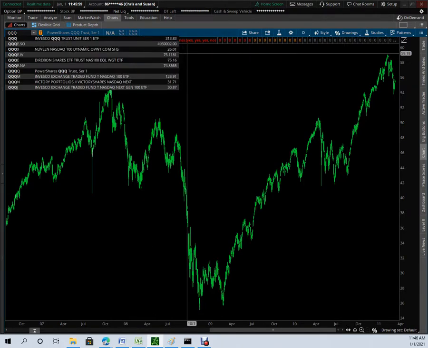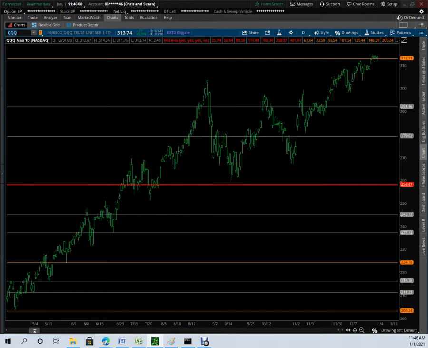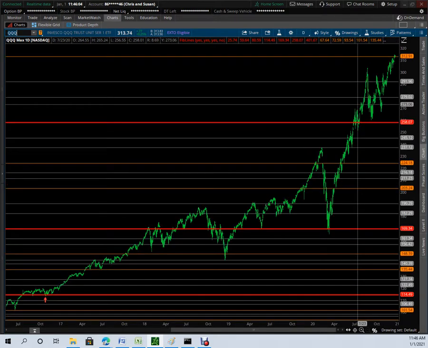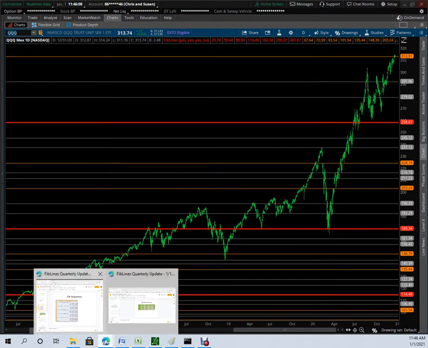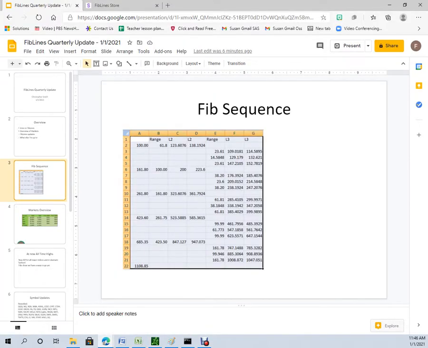So let's take a look at the stock market in general over this time period. And here's the indicator with the QQQ applied to it. So back to my presentation. That's the Fib sequence. We can see we have the 100, the 161, the 261. The indicator originally ended at the 423 level, but in the last 2 or 3 years, I added the 685 and the 1108. And notice that means that a stock that goes all the way through the sequence has an 1100% increase in the move from the top of its original move up to the 1108 level. So that's a big move.